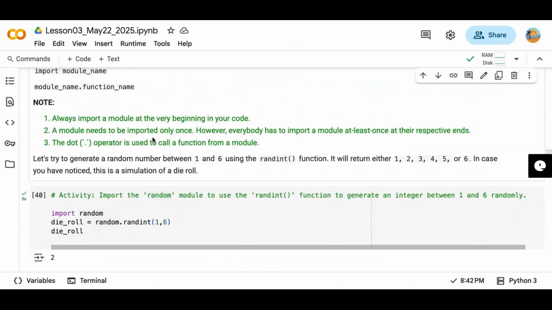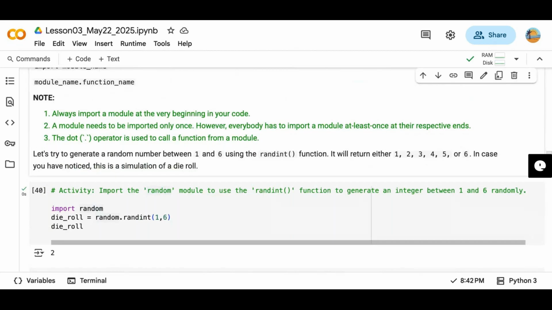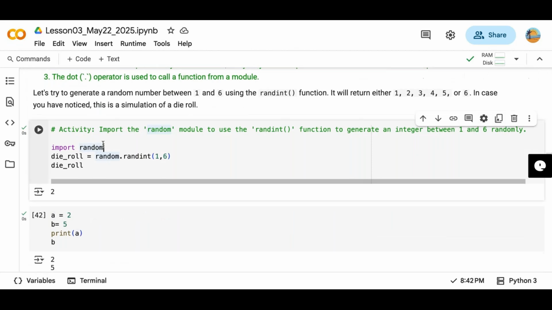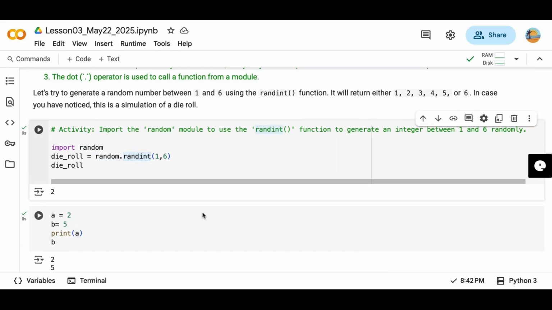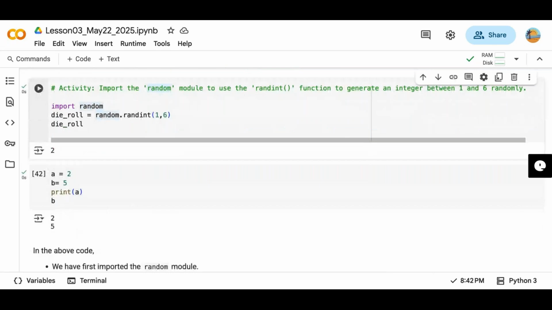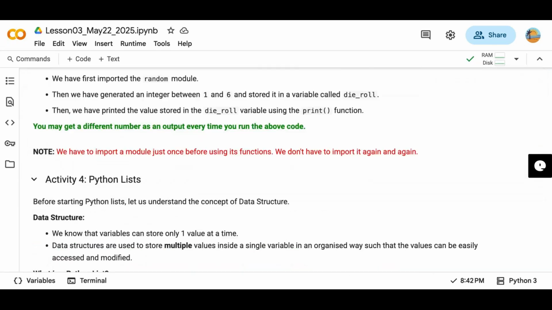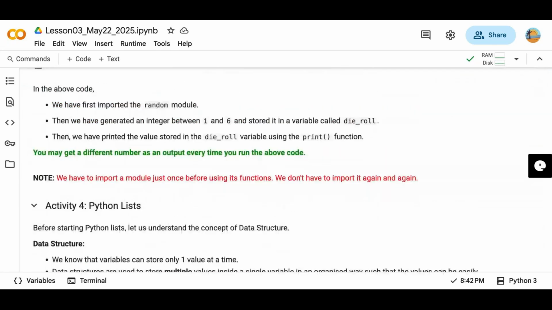Coming to classes, there are famous modules like pandas and numpy, and we are going to use a lot of functions from them. You don't have to memorize anything. Now you know there is a module called random, and a function called random for this purpose. If you are interested, you can explore the different functions available within the random module, but don't try to memorize anything; it gets overwhelming. With practice, you would get to know all the important functions.